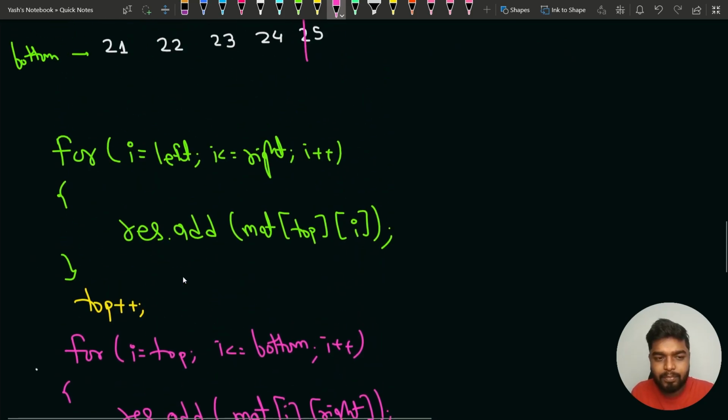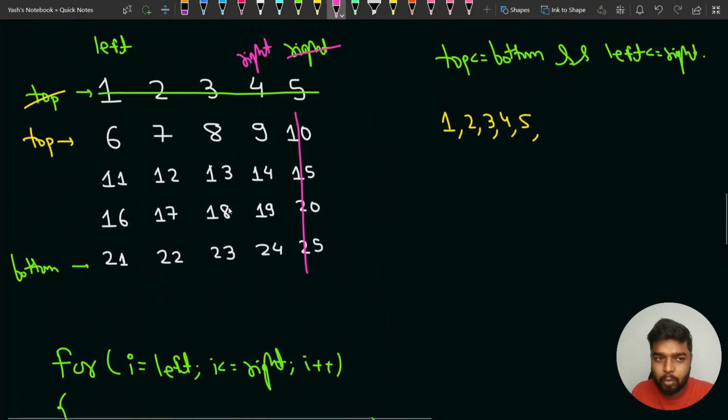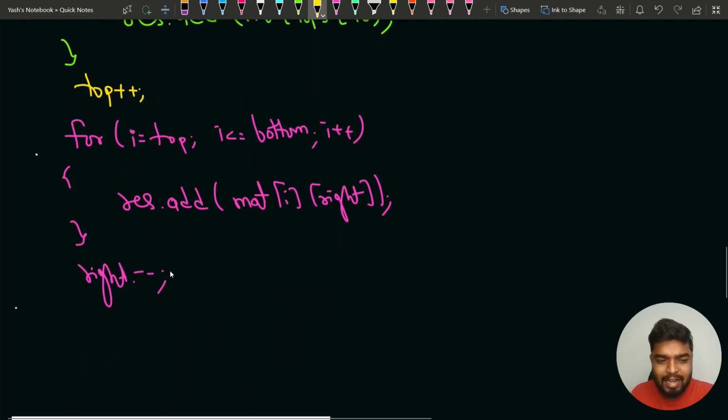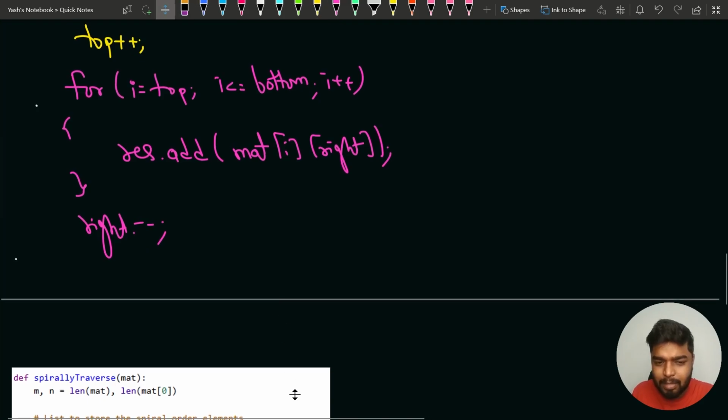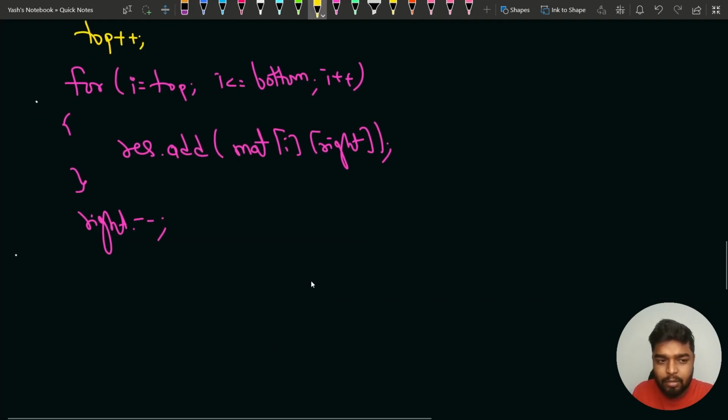Now notice one more thing here, that after doing right minus minus, now we want to print what? There is something more that I want to tell, but I'll tell it after I have done a couple of more iterations. Now after this, we want to print the bottommost row as of now, from right to left. So we want to print it from the rightmost column till the leftmost column. So we are decreasing in terms of column, and the bottom row remains the same. Although there is one more condition that I'll check, we will talk about this by the end of this dry run.